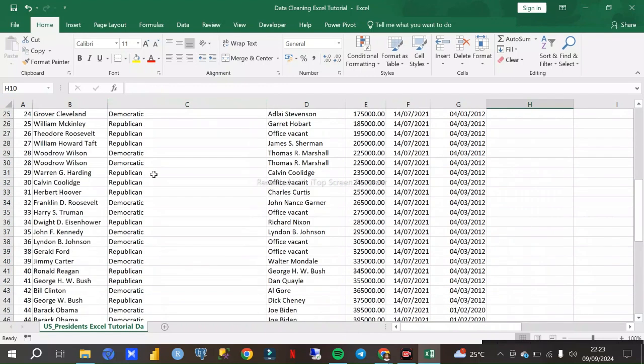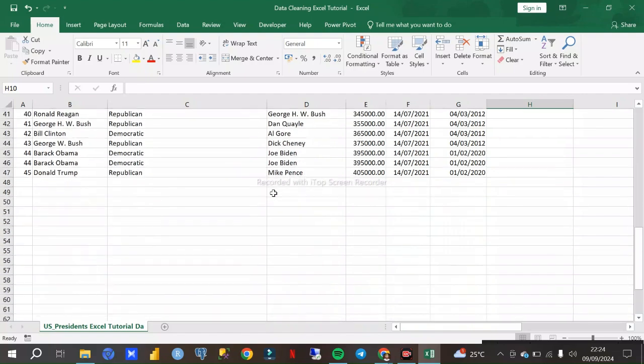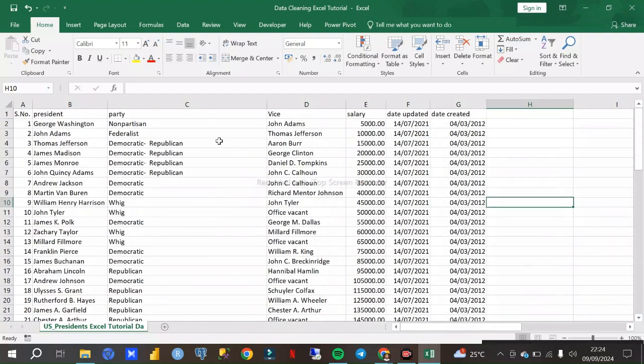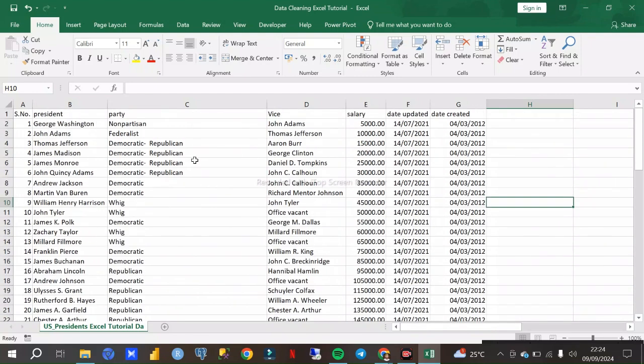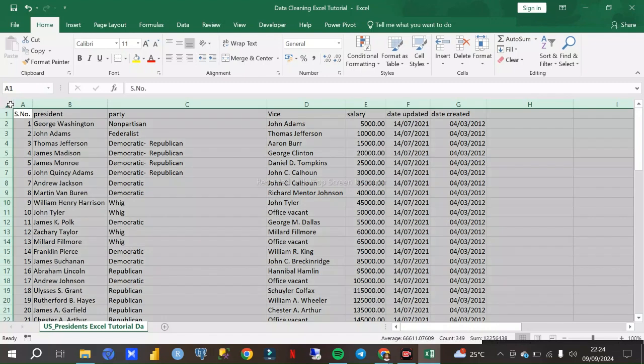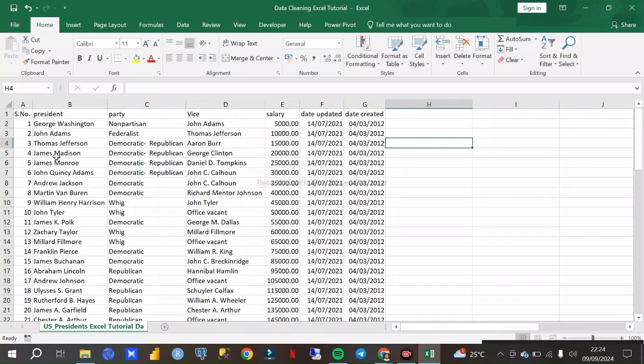So right now we can see that our data is now clean. But remember, from the beginning we had plenty of blanks and inconsistencies, and now we have been able to clean this data and it is looking very clean. So let's expand this data. I'm going to highlight everything and press Alt H O I at the same time.